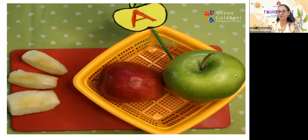And children love to eat, because when you bring anything to the classroom, remember, they will learn to eat. And it must always be followed by eating. They can all bring one orange in their tiffin. They can all bring one apple in their tiffin. Now, we all go say, red, red apple, juicy, juicy apple.